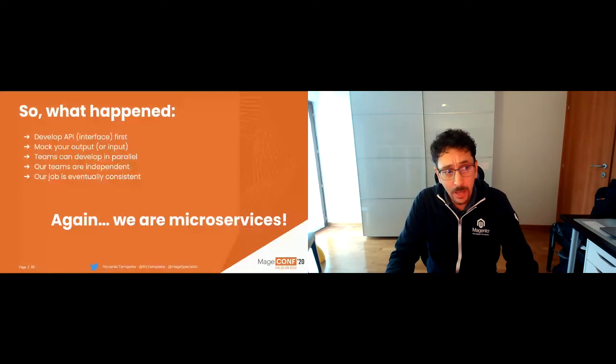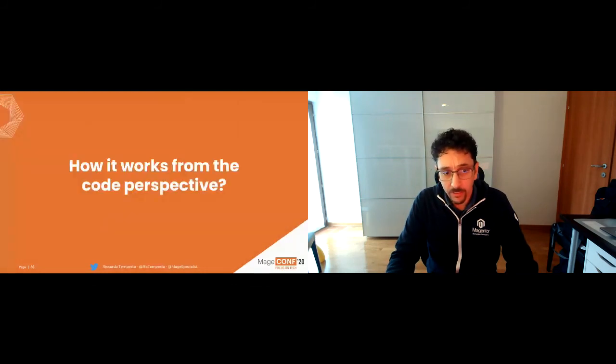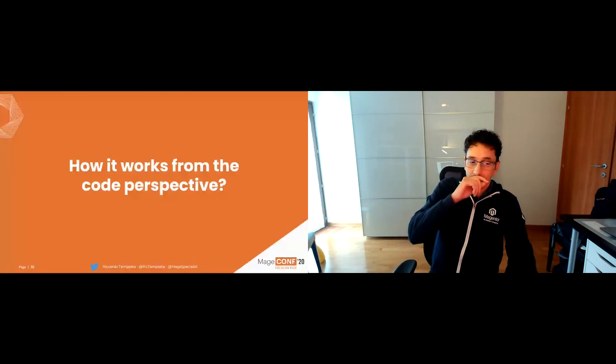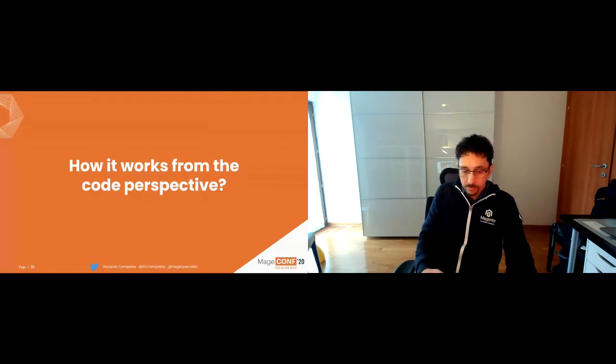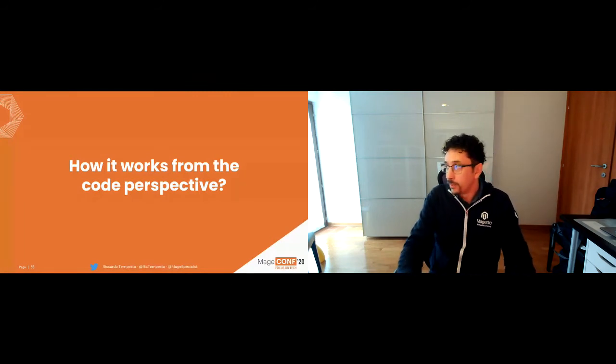But how can we achieve this from the code perspective? In the next slide, I will show you how to deal with Magento modules to achieve this in the best way. Because this seems to be quite simple when I explain it, but when you face the reality with the code, with a versioning system, you need a specific tool to do this. Otherwise, you will have a lot of people overlapping each other, and your productivity will fall down.